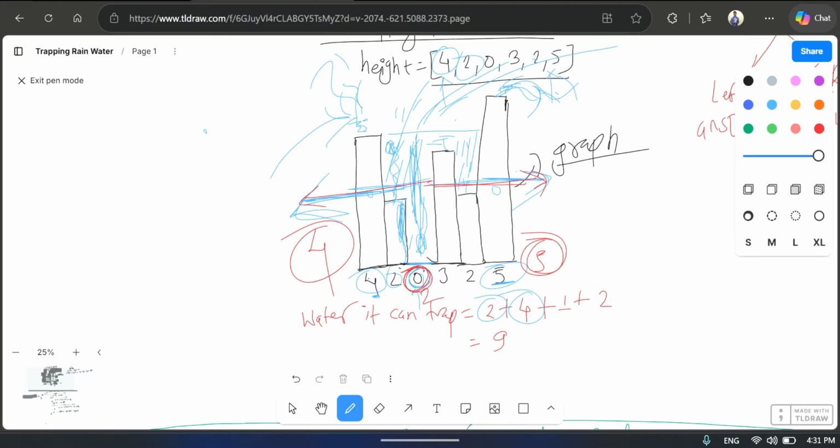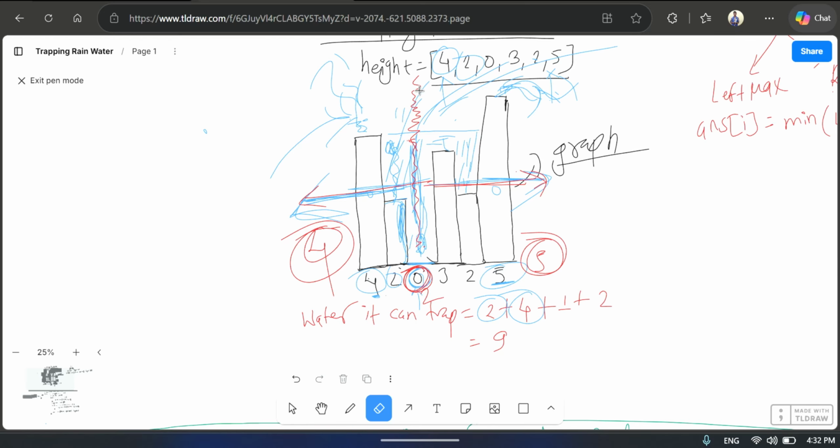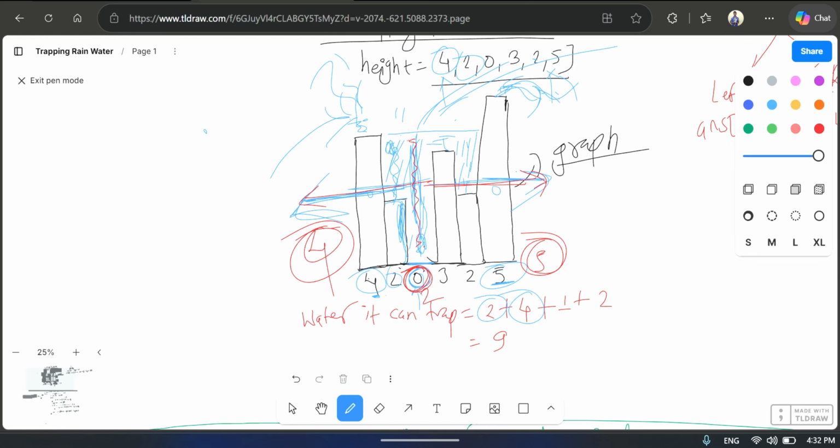It's pretty obvious that whichever height has the smaller value, this 4, is controlling the water that can be trapped here. Water can't be trapped up to the 5, because it will overflow. The smaller height on the left side controls how much water can go. That's why I can easily say the water that can be trapped here has a height of 4.